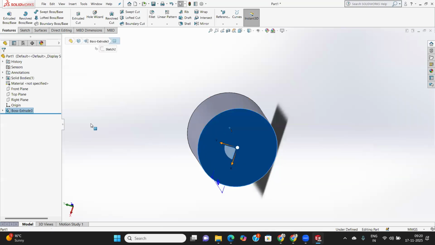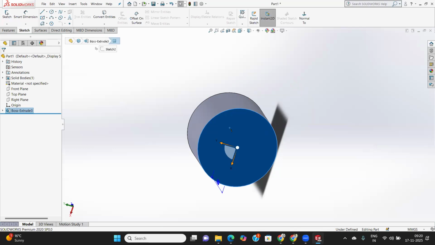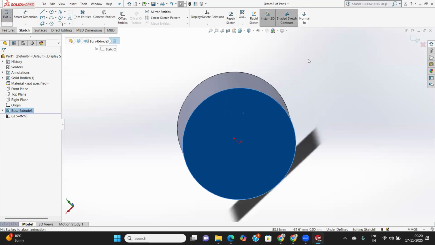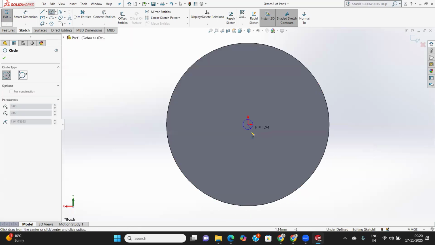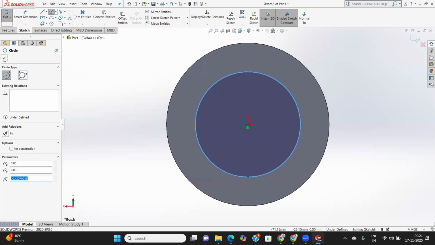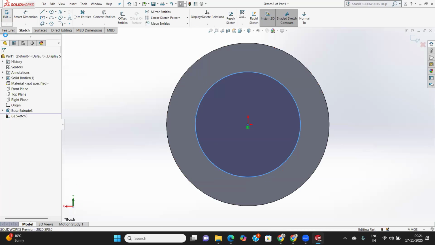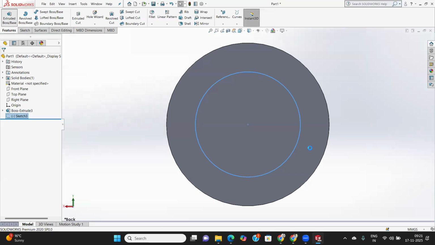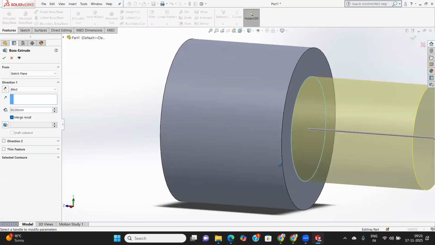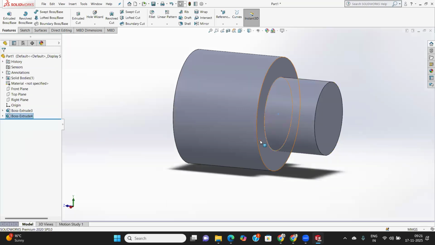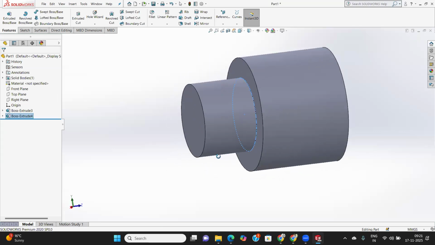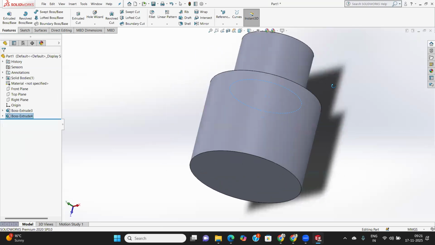Click on it, then go to the sketch module and click on the sketch, and then Control 8 you can click here. What you want to do here, I make another circle here. Then exit the sketch module, come to the extrude boss feature right here and this will be shown. And then what dimension is taken here, you can check here. You can make multiple things right there, each and every place. In a simple way you can create this.